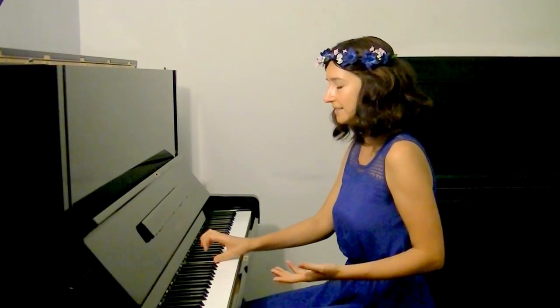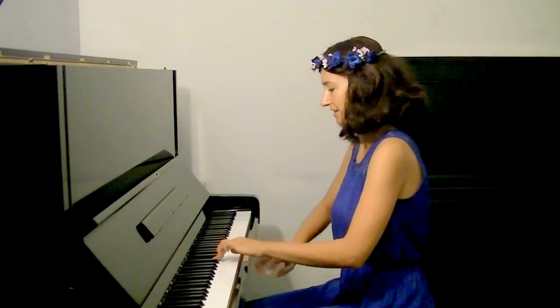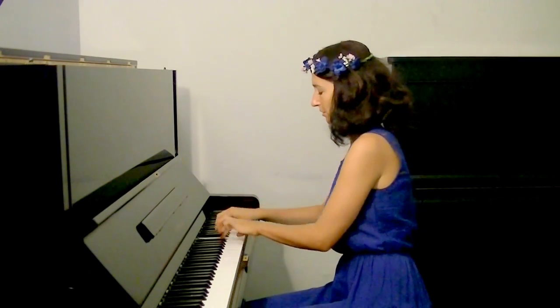The first one comes in the very first part. Over here I'm taking these notes with my right hand. I had to change some notes when I started playing it super fast because I honestly couldn't play the notes that are written on the score in the time that I wanted, as fast as I wanted. Besides, that really helps my right hand to release the tension and keep it free, and still lets me express everything I want while playing.